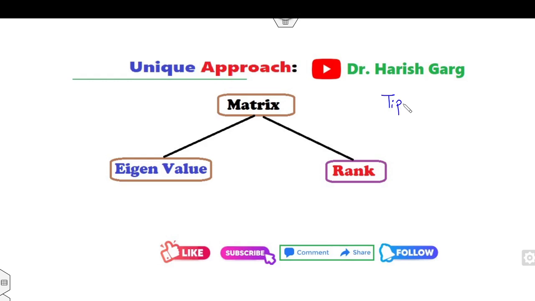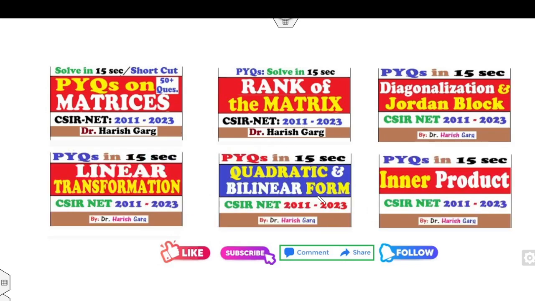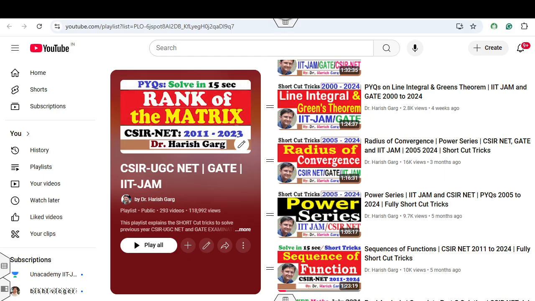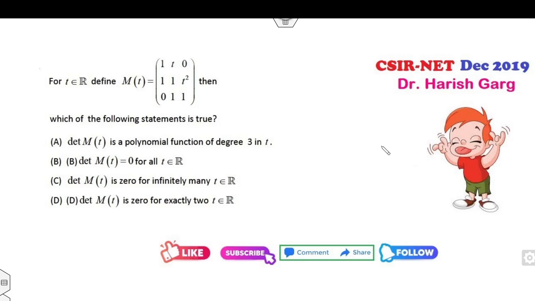Always remember students, whenever you see a question related to a matrix, try to solve the problem either with the help of the eigenvalues or the rank always. That will give you the answer in less than 15 seconds. How can you solve the problems? You must watch my two lectures available in the same playlist so that you can understand the concept. Apart from them, there are various other lectures also available in the same playlist, and you can learn the concept very well. Now let's start with the first question.